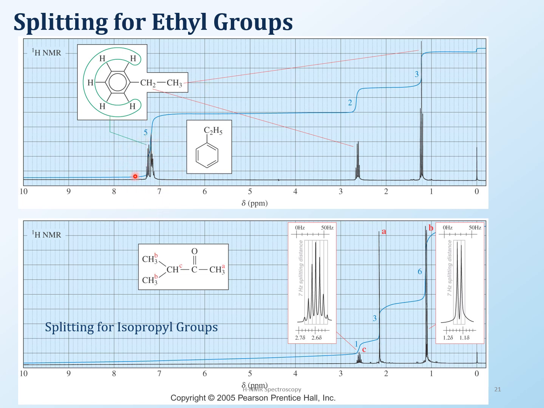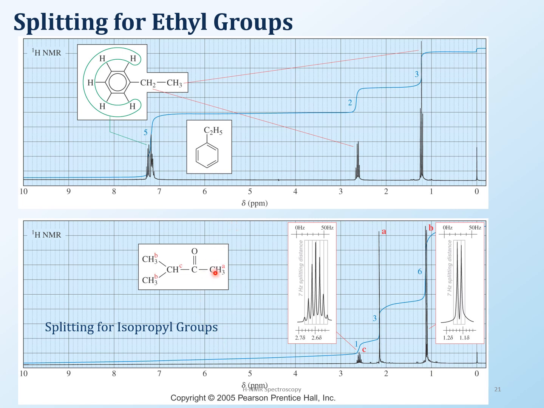By the way, I didn't mention this, but I should mention it now: if you don't get any clear splitting, that's called a multiplet. A multiplet means there is splitting going on, it's just that it's not very clear. You get all sorts of a hodgepodge of signals in there. That is called a multiplet, which is M. So the benzene ring here is giving a multiplet. This is an integration of 5 because there are 5 protons, and then you have the ethyl group right here splitting.